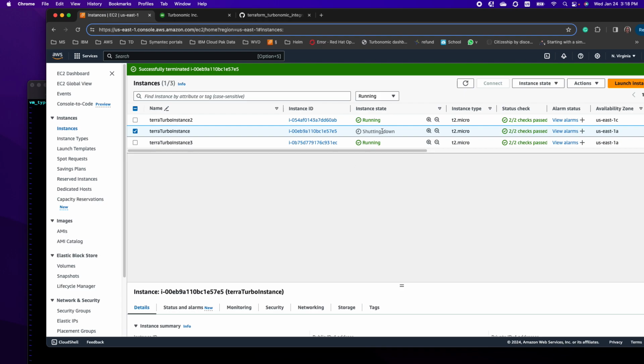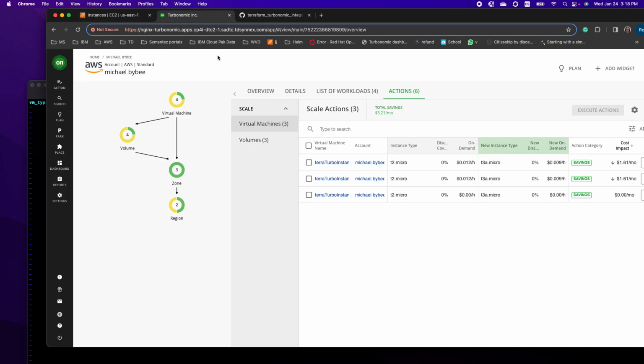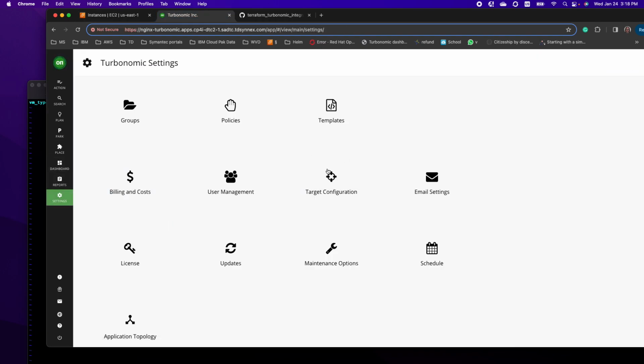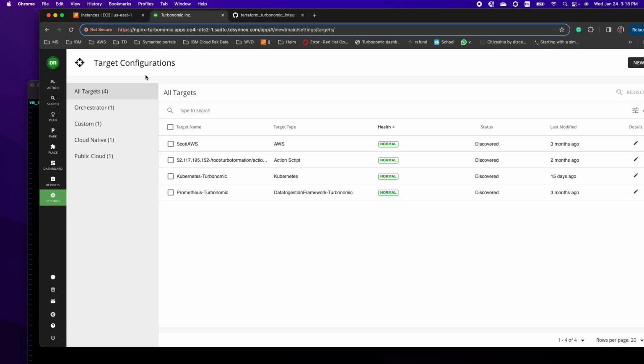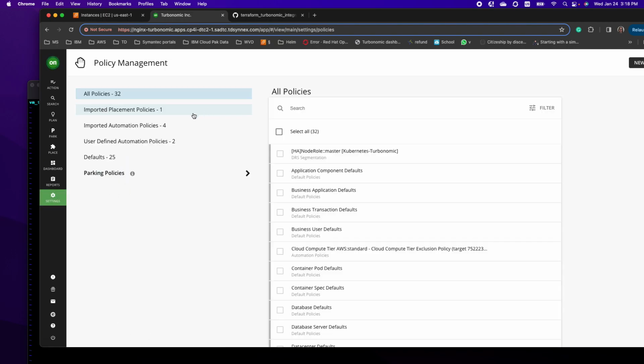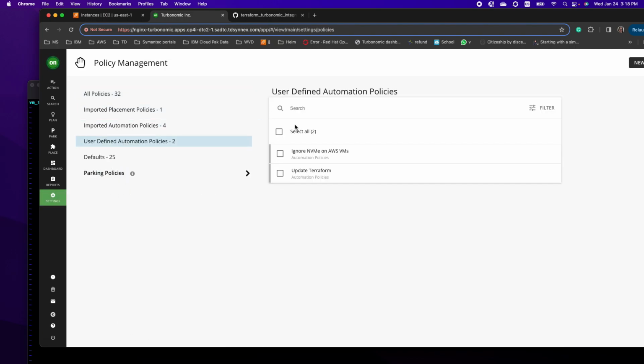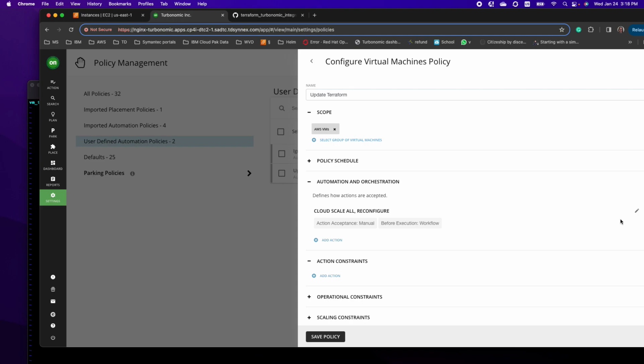Now, while we're waiting for that to shut down, I want to start to set the stage for the second use case scenario, and this is all going to take place with Turbonomic. We have what's called an action script target that we've set up that communicates with this server and this command line interface environment. And through what's called policies, we have a user-defined automation policy that updates Terraform.